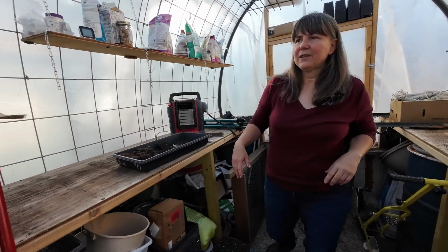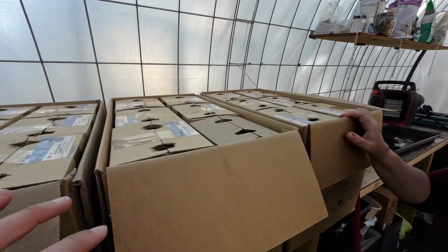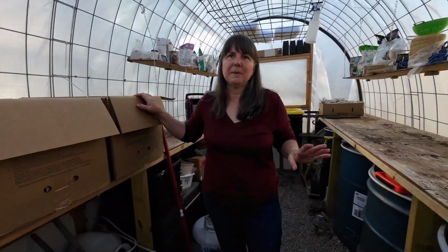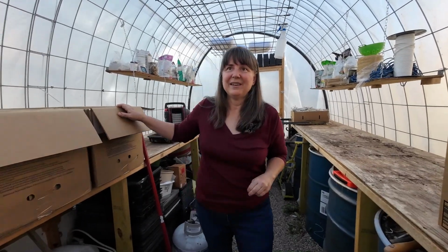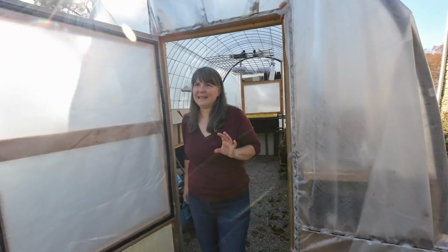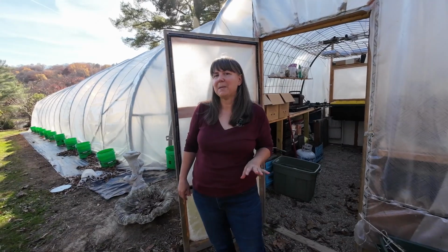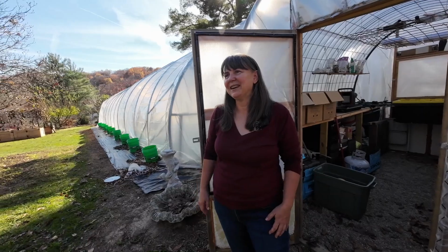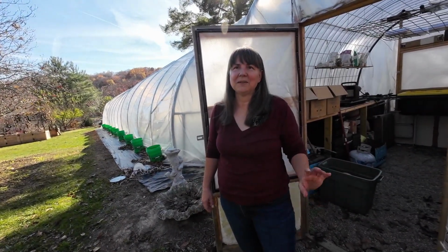The other thing in here is all the tulips, which will get planted this week. We'll plant 2,500 tulips. And tulip bouquets are a really big part of what we do in the early spring. So you have a lot of flower sales? That's our main, just the tulip bouquets. I've been trying flowers, and some years they go better than others. They're not my main focus. Maybe next year we'll have a lot more flowers. We talk about it every year because they do well when I have them. But veggies are my first thing.